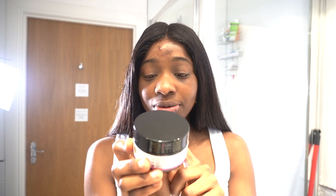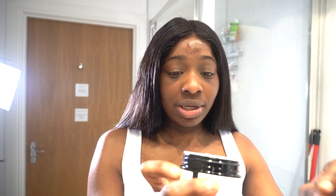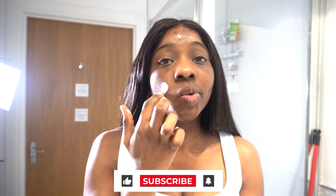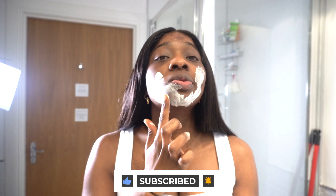The mask has to stay on my face for five to ten minutes. This is how it looks in this really cute container. I'm applying it now — a little goes a long way with this. As mentioned, this mask doesn't dry out, so you might think it'll mattify your skin, but no — it's really moisturizing. I'm building my way across the face gradually, going onto the sides and my nose.